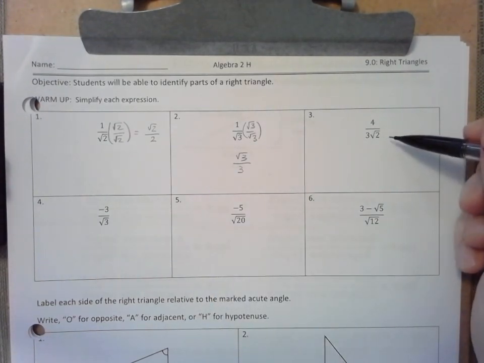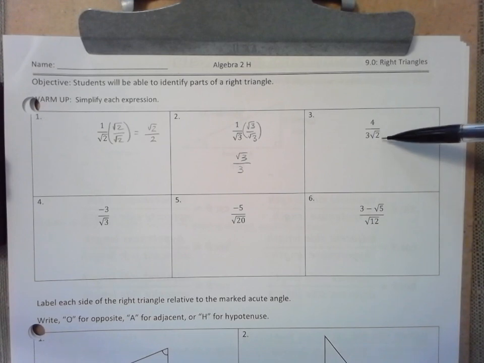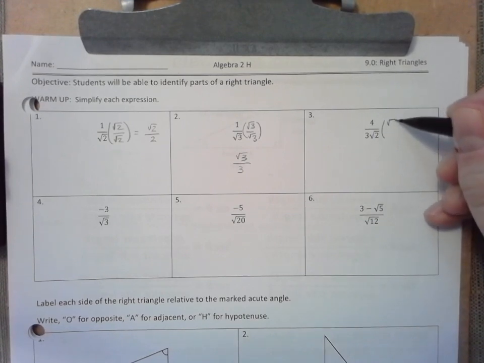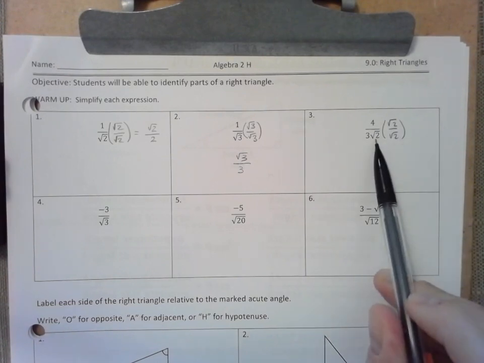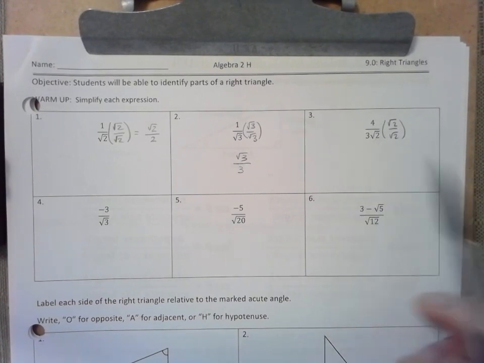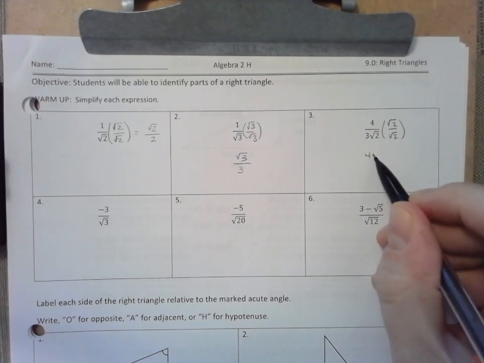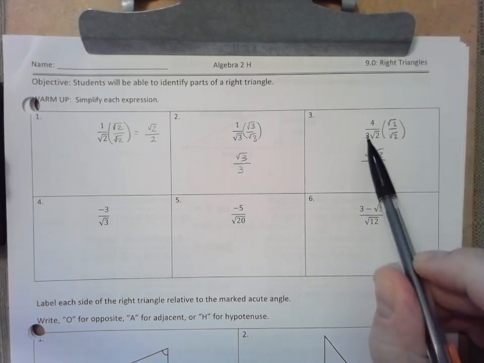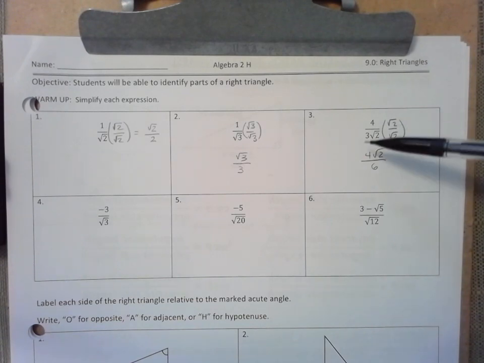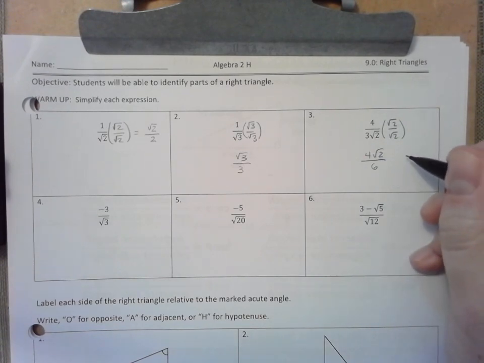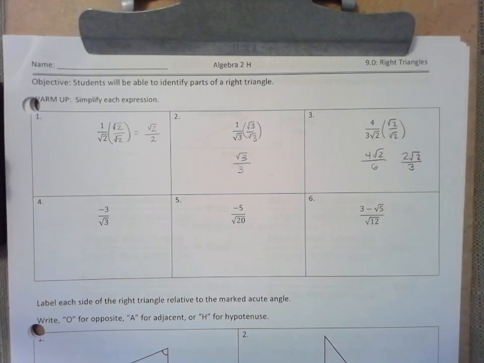For this one on the right, we don't have to multiply by both 3 and square root 2, only the square root of 2 needs to be multiplied to the top and the bottom. To rationalize the denominator, the 3 is rational, the square root of 2 is not. So we have 4 root 2 divided by 3 times 2, which would be 6. This would be simplified except the outside factors, your whole number factors, your rational factors. 4 over 6 can be simplified to 2 over 3. So 2 root 2 over 3.